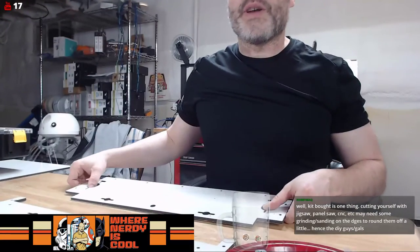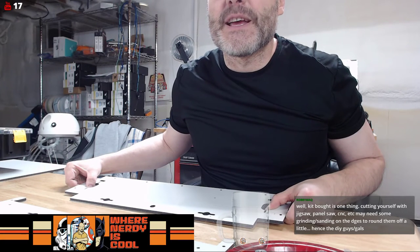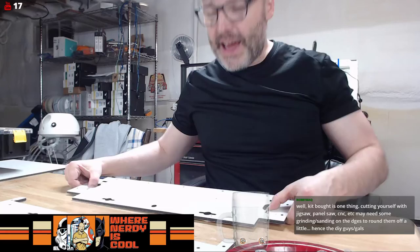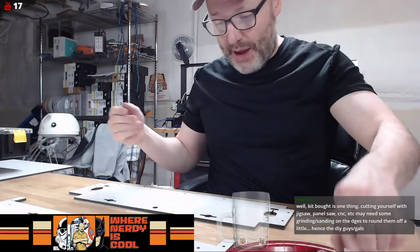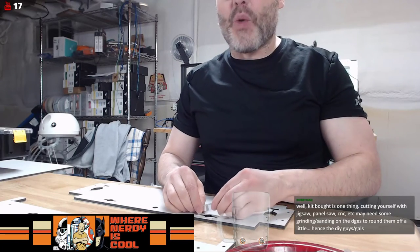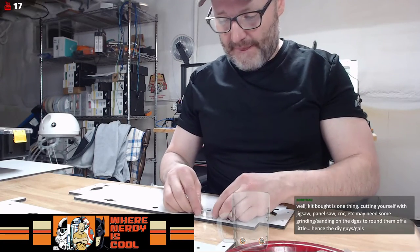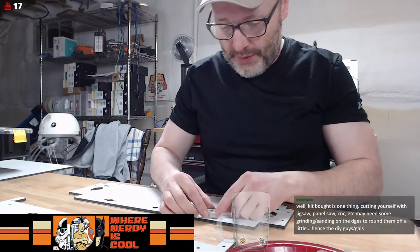Let me go back to this other camera view here. And let me pull the camera back and down a little, so you can see the fun I'm having. Now, the whole thing with the stepper motors, I'm not even going to read that right yet. Again, I wish I had more of the flat washers. Okay, I want to make sure that this is going on the outside.